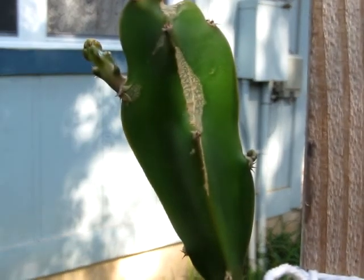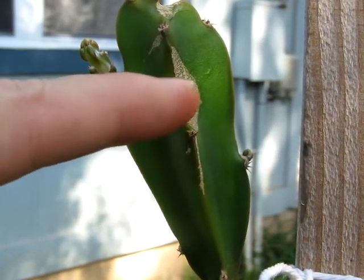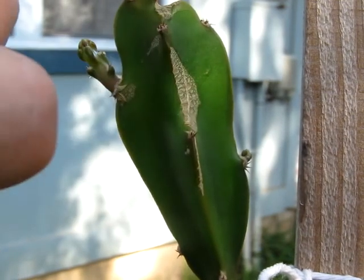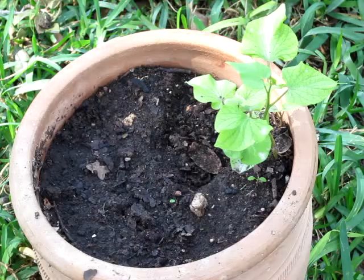Because, sorry if that's noisy, this part here and here also were affected by that same problem. So this plant has had some hardships. I probably should have been feeding it more often. And now that I've got that rock dust, I'll feed all my plants very often. But that's the dragon fruit.